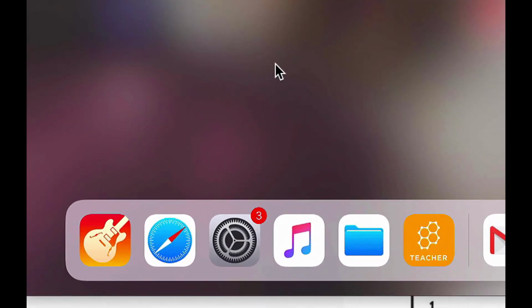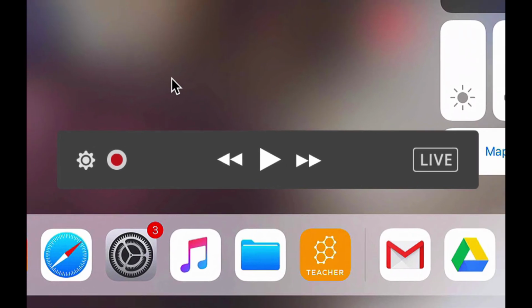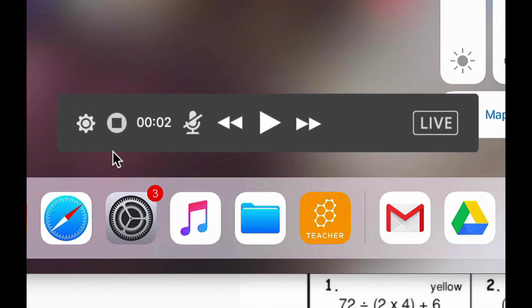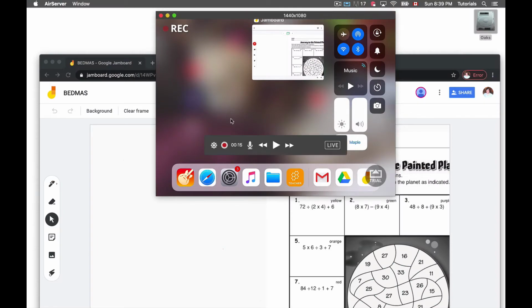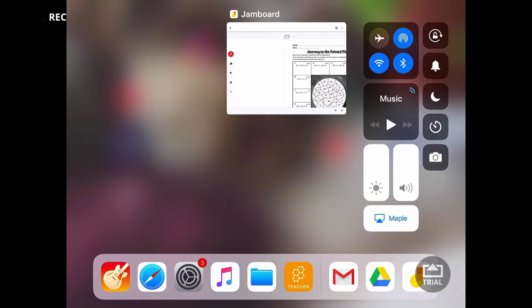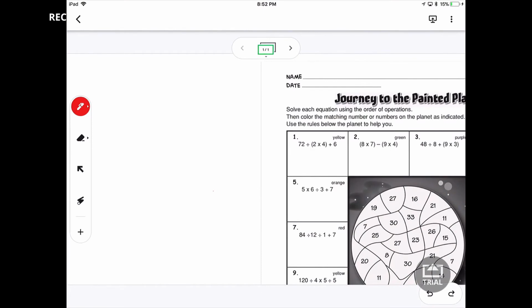Now, it's pretty straightforward. Once you click on your iPad screen and you hit this little record button, make sure you turn your microphone on. Right now it's muted. By default it seems to be muted, so make sure it's turned on. And now you're ready to start your session. And so as I go to the iPad, let's maximize this, and I start drawing and writing notes.